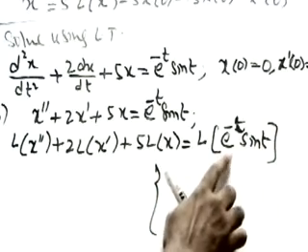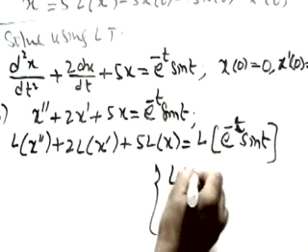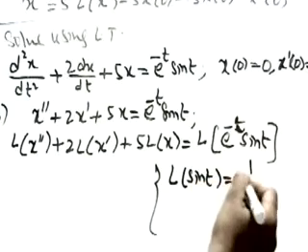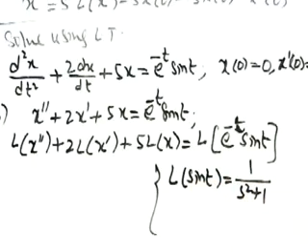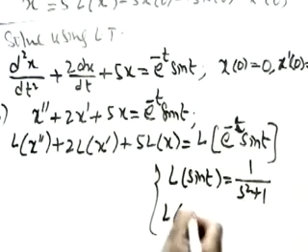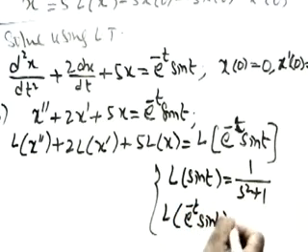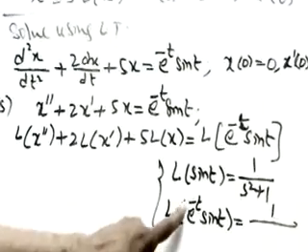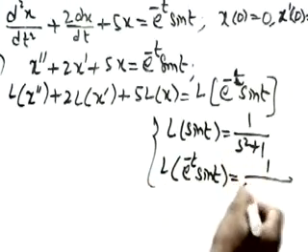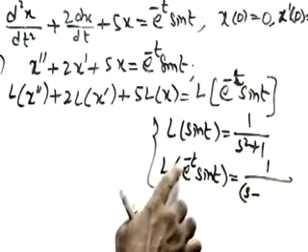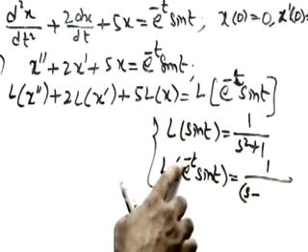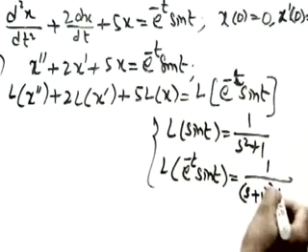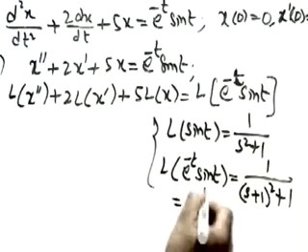Now how do you solve this one? This is first shifting. Whenever you get e, that is first shifting. So first you find the Laplace of sine at. Sine at is a by s square plus a square, that is 1 by s square plus 1 here. Now when we multiply e with it, s will become s minus a. So minus a is minus 1, so plus will come. This s will become s minus a when we multiply with e power at, this is the first shifting. A is minus 1, so s plus 1 whole square plus 1.